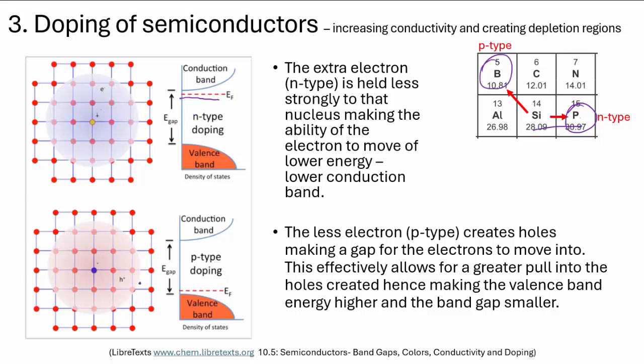This one here, you've created a hole, and that makes electrons much easier to escape from, and so the valence band difference is not so great, and so it's easier to pull electrons out of the valence shell, so the energy level's a little bit higher here, so that's why that band gap is decreased and it conducts better. And I'll leave the in-depth diodes, transistor stuff for a particular lesson, but this is how it relates to band gap.